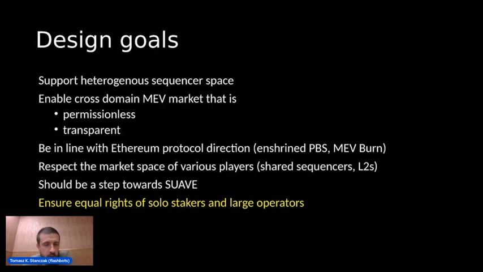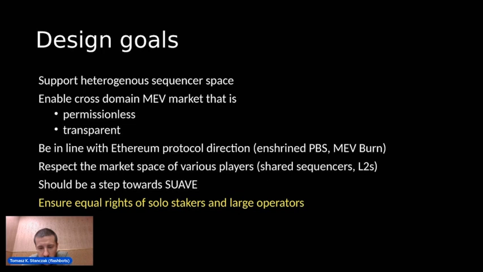All right, so with our design goals, to repeat some of these ideas and introduce some new ones, first of all we want to support what we are building with MEV garden. We are building a solution for connecting block proposers with block builders, but in the cross-domain market. The same as PBS in Ethereum connects Ethereum proposers, Ethereum validators, with Ethereum block builders, we want to do that for L2s, for different domains, for multiple L1s working together, and potentially enable block building for multiple chains at once. So builders can make proposals and bids about synchronized blocks together. Now, what we want to achieve while designing the solution is to support multiple solutions on sequencers.